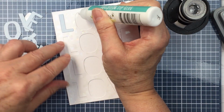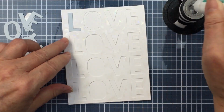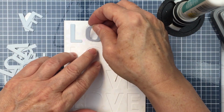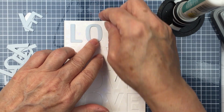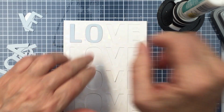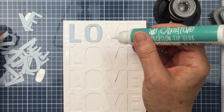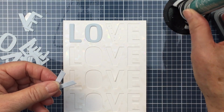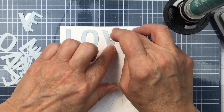Now I'm going to take the offcuts of the blue cardstock when I die cut out this A2 cover plate from the blue, and I'm just going to go ahead and inlay those blue letters into the openings on the foiled paper so that we just get this really pretty inlaid, pretty color cardstock. I love this color cardstock. It's cardstock from Spellbinders. I forget the name of it, but it's just that really, really light blue. I love it. I think it's so pretty.